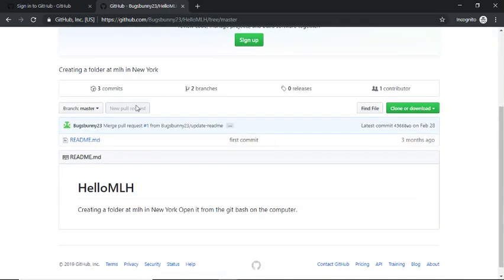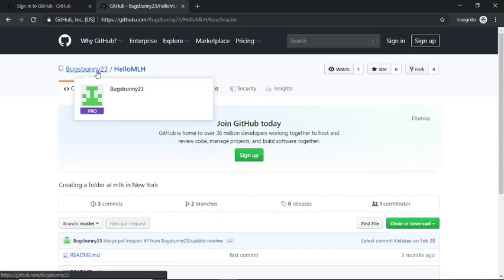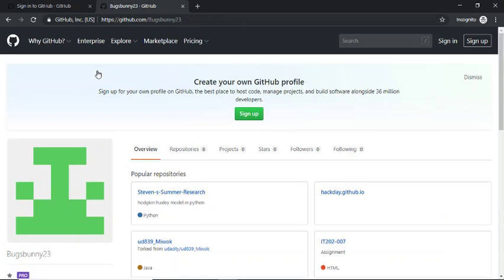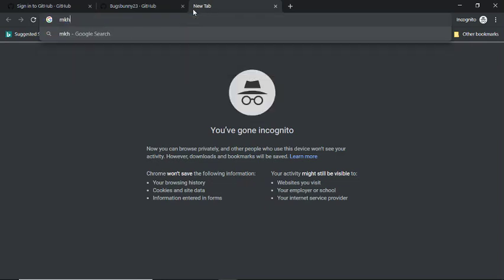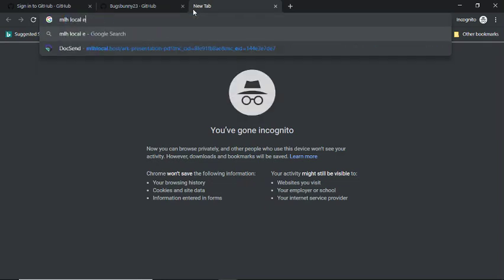So basically, I'll explain MLH. If you Google MLH, it stands for Major League Hacking. It's a plug for them. They offer free tech workshops every month or so. You can find that out on Eventbrite. You just type in MLH local events.